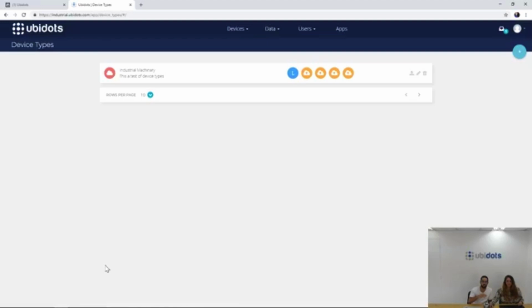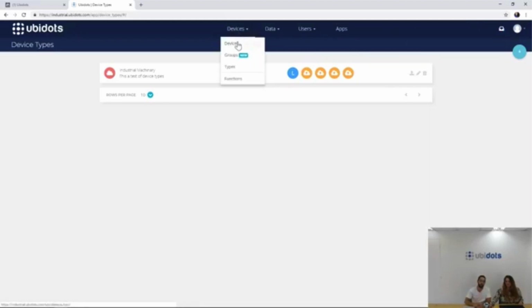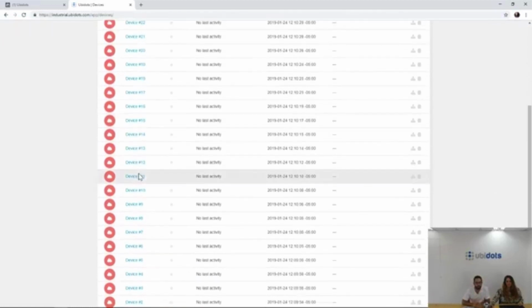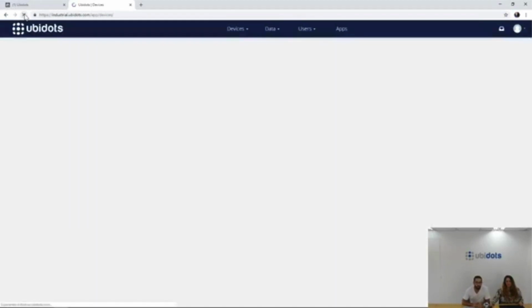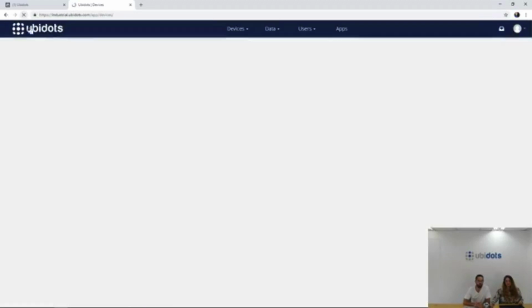So we just click OK, and there is a little sign on the left bottom side saying that this is being scheduled. This is a, how do you say that? I don't remember the word, but the system is working behind the scenes creating all the devices. So if we go to in progress, we are creating 50 devices. In a couple of minutes or seconds, we will have all the devices created. You might want to go to the devices tab, and maybe some of them are already created, as you might see. Actually, they are already there. If you refresh, you will see how there are more and more. Yeah, now we have 29, and we need to keep refreshing to see all the devices.